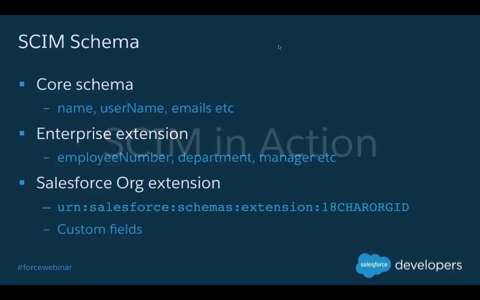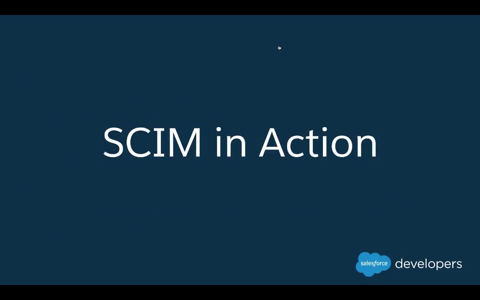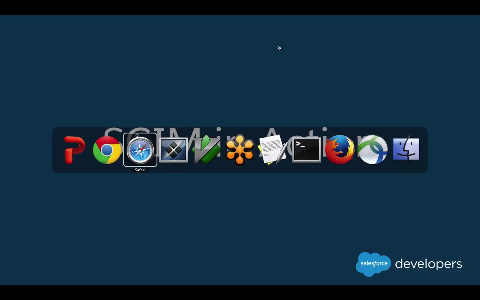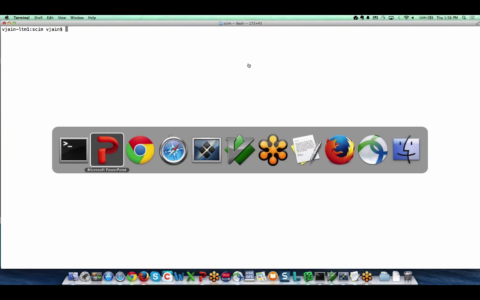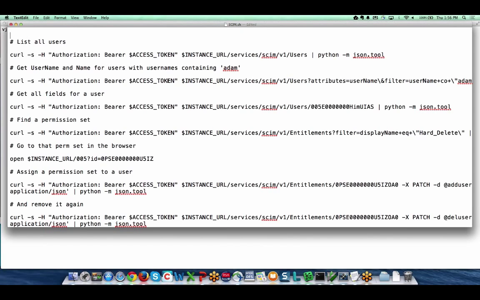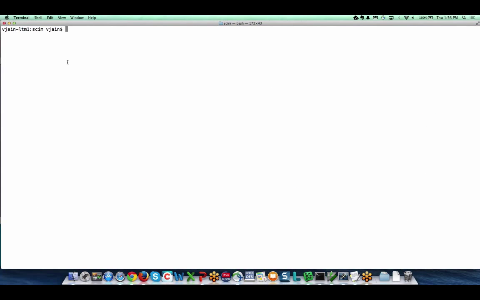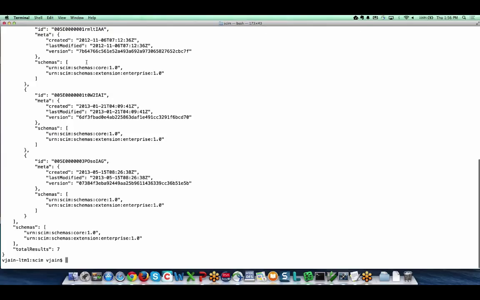So with that, let's have a little look at SCIM in action and see some messages on the wire. So let's just go to, oh, I'm here. Okay, so I'm at the command line here, and if I get my script up, I've got a whole bunch of example operations. And just for absolute clarity, I'm just going to do these from the command line with curl. Curl is a great tool for manipulating HTTP.